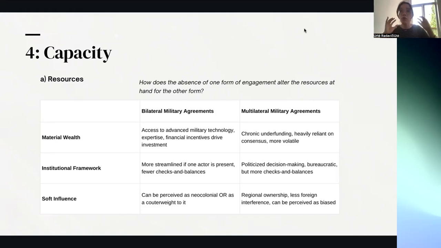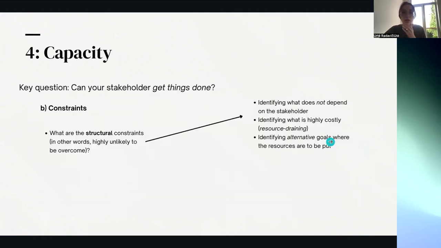So if it's pure military capacity that you care about, you can talk about material wealth only. But if you're trying to counterweigh the fact that probably if you have a bilateral military agreement, you're more likely to have access to more money, as the side that defends UN-type interventions, you probably will be thinking more about checks and balances and the importance of having that and how things could go wrong. So it's important to break this down not only for the stakeholder that you're mainly focusing on or the stakeholder that is writing impacts for you, but also for the stakeholder that your opponents are going to be using for the very same reason. So comparative is incredibly crucial.